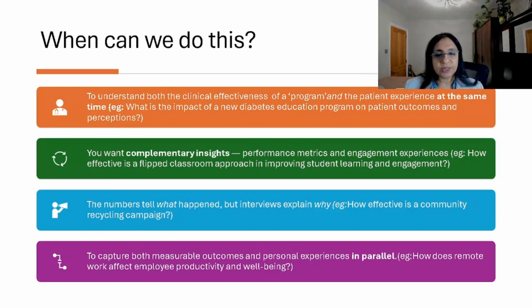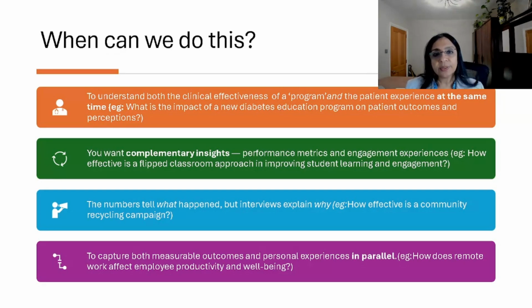So when can we do this? That is really important. To understand both the clinical effectiveness of a program and the patient experience at the same time. For example, what is the impact of a new diabetes education program on patient outcomes and perceptions? So when we can do this, when you want complementary insights, performance metrics, and engagement experiences. Example, how effective is a flipped classroom approach in improving student learning and engagement? The numbers tell what happened, but interviews explain why.